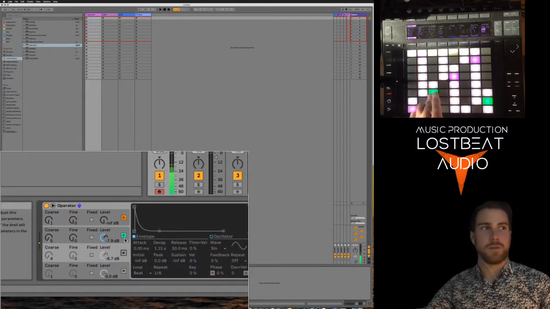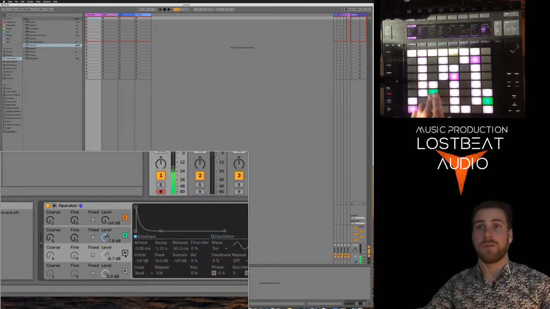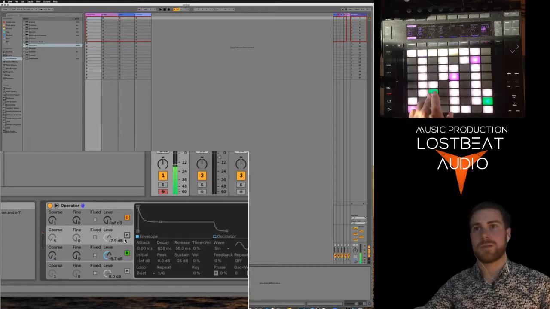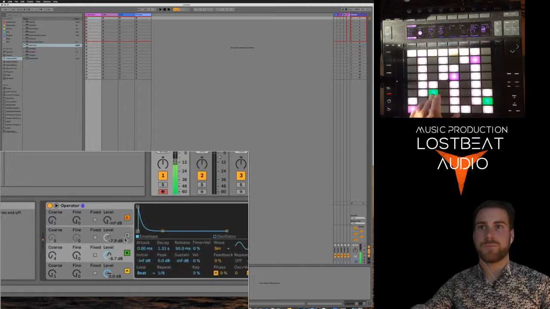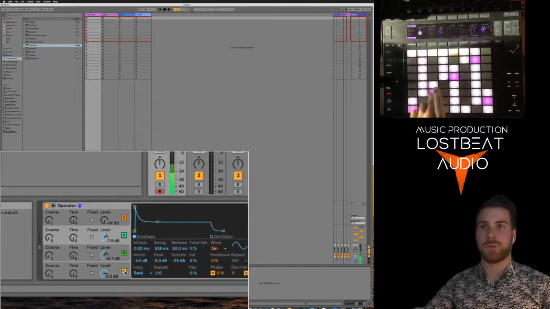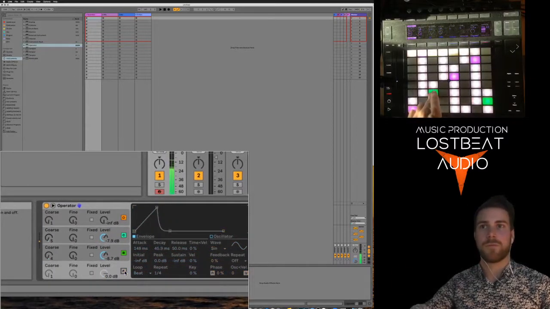We've got this one: 1, 2, 3, 1, 2, 3, 1, 2, 3, 4, 5, 6. We've got eighth notes, and we've got just plain beat. So we can create really interesting polyrhythms, and if you want to remove the straight beat, you totally can.